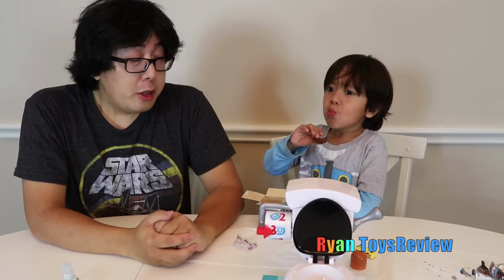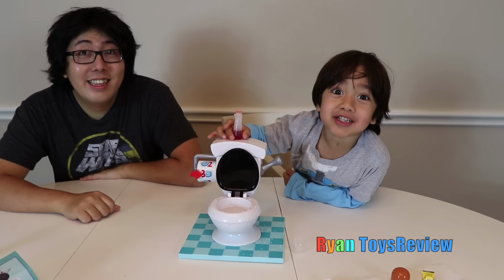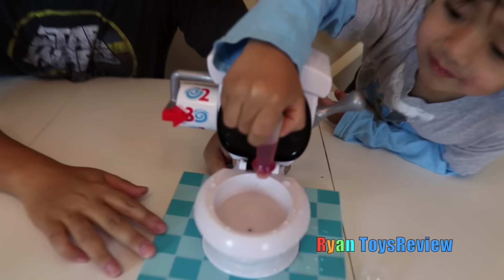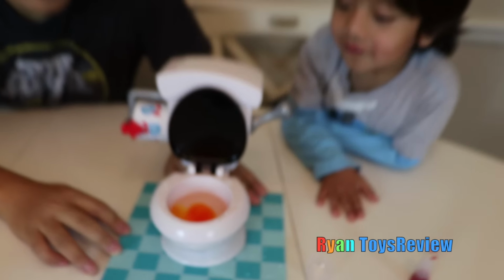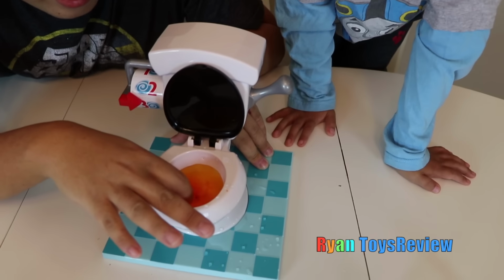Ooh, it's pretty bizarre. We're gonna do it one more time, but this time we're gonna add yellow food coloring so we can look like pee-pee. Ooh. Oh, too much, Ryan. I don't know if it's gonna look yellow. Yeah, it doesn't look like pee-pee anymore. It looks like an orange flavor soda. Mix it up. It's weird.